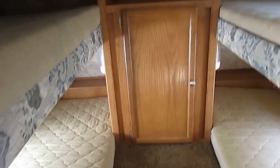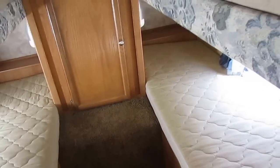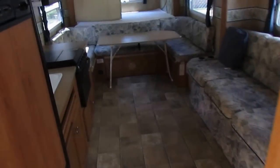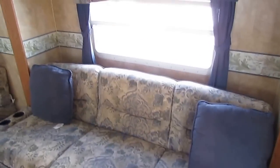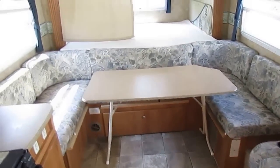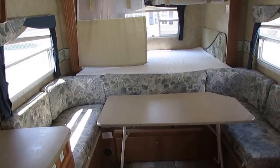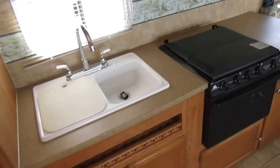This unit right here has honestly been taken excellent care of. You've got four bunks in this front bedroom. Of course there's a place for another TV, and they can hook up their Xbox or PlayStations or whatever — every kid loves to take that camping. This is a nice unit. It sleeps up to 10. It's only $12.9 with the warranty, with the new awning, with the inspection — and that's the out-the-door price.